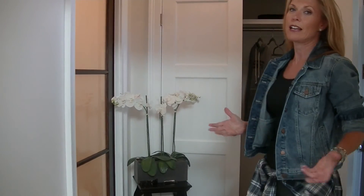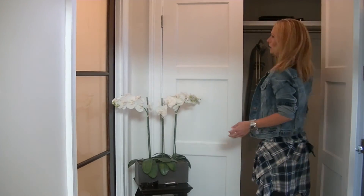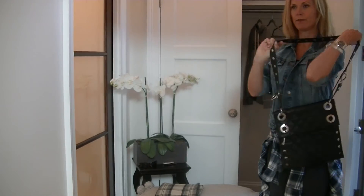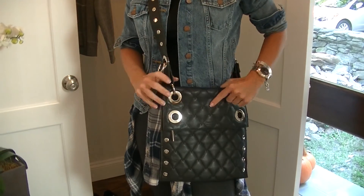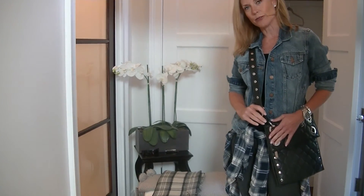I like to bring a handbag that goes with the look. You don't want to bring one of your dressier bags because it doesn't complete the casual, laid-back vibe you're going for. I like a messenger bag — your hands are free. This is probably my favorite one by Hammeth, a handbag company out of L.A. It has a nice quilted leather and some great studs, with a really nice casual feel to it.